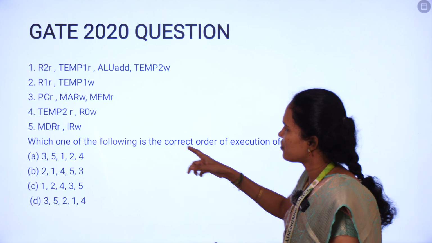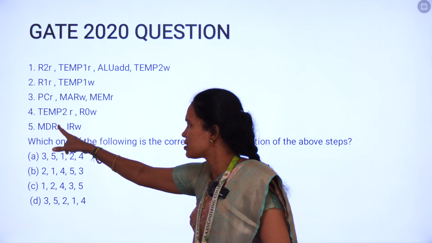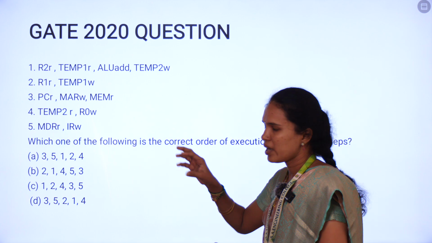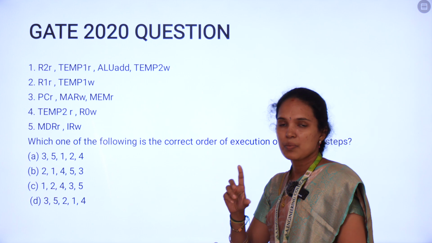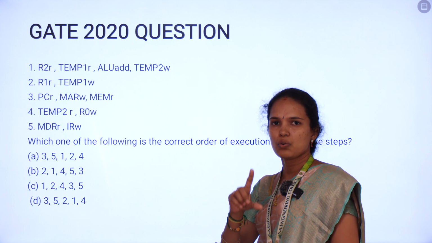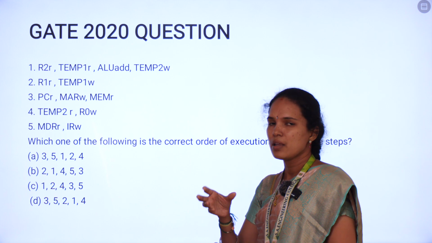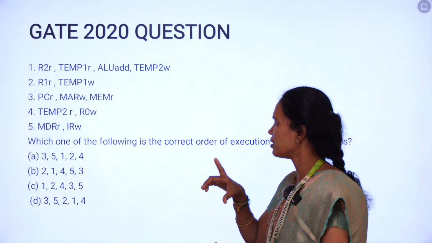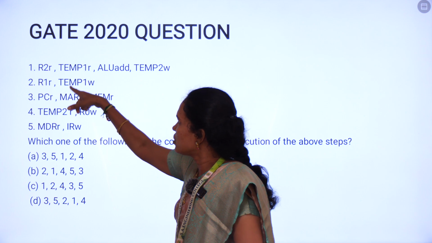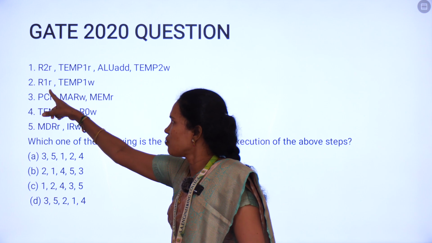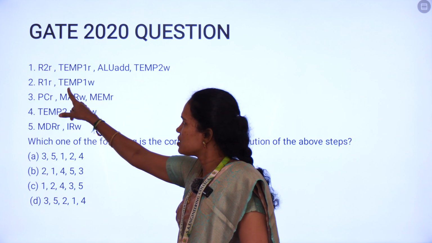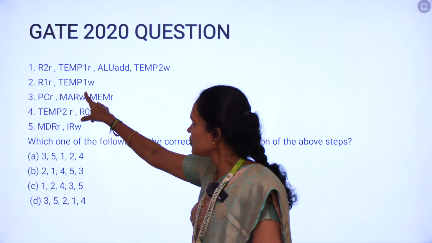First I told, third instruction will be executed first, then the fifth instruction will be carried out next. Then what will it do? We have got the input. Suppose you assume that you are going to add 2 plus 3. So you got the input 2 and 3. You have to store it in temporary variable 1. Where is temporary variable 1 here? If you see, 1 and 2 both are there. First you will store in register 1 only, R1 only. So R1 out and temp1 in. This is the next instruction to be executed.